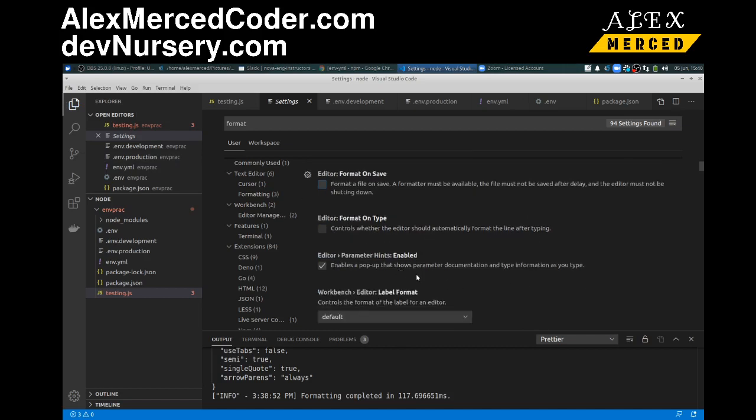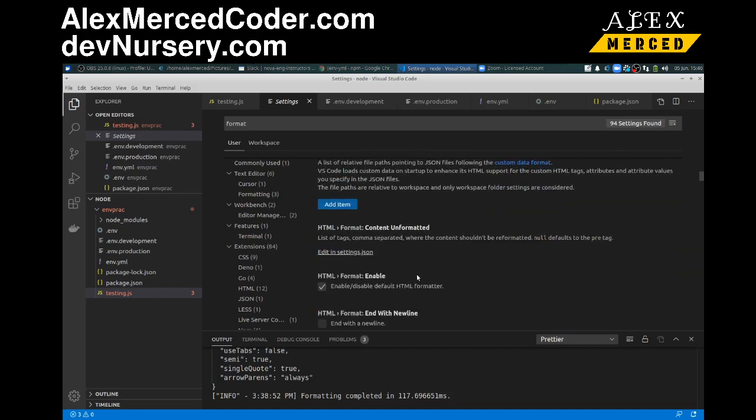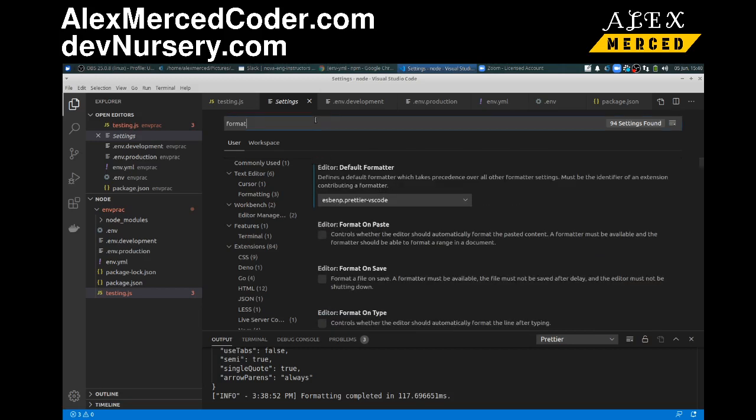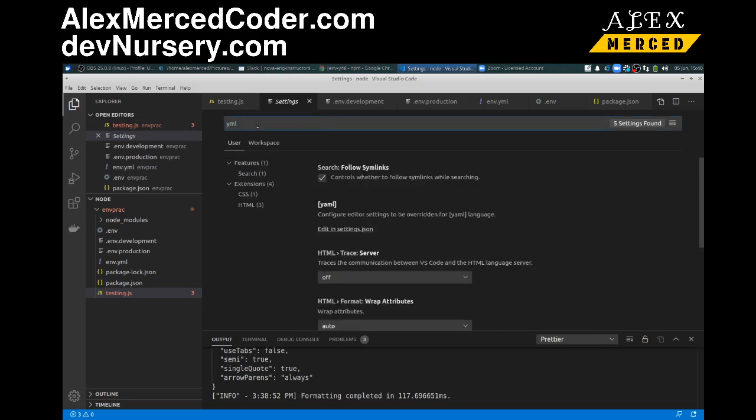No. Can I specify for YAML files? Let's find out. Settings written for YAML language. Okay, that I'll play around with later.